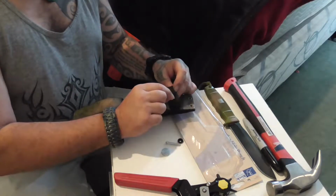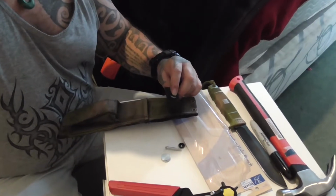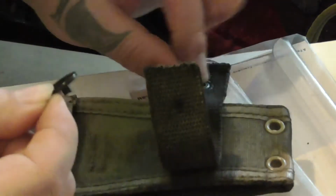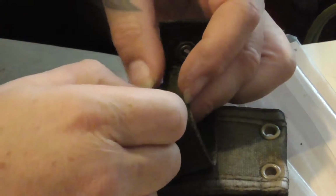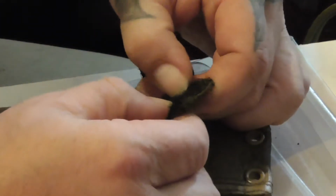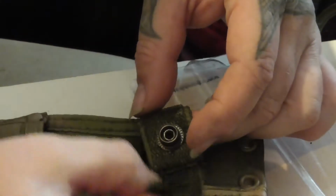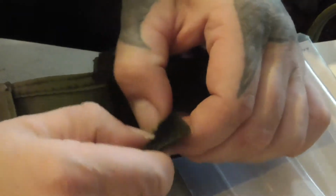Okay, so we're going to fire that through the top. I'll just zoom this in a bit. We're going to get this part here, and we're going to fire it through the hole we just made in this one. And that's going to go through the top. You want to make sure that you put it through the correct hole, going the correct way. So practice how it's going to fit on, you know what I mean? It's going to go on that way. So we want to make sure we put it on the right way.